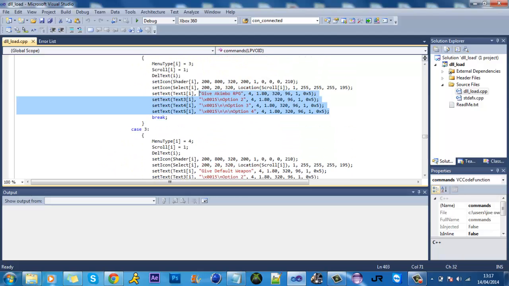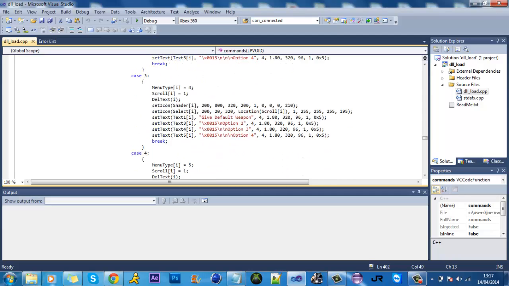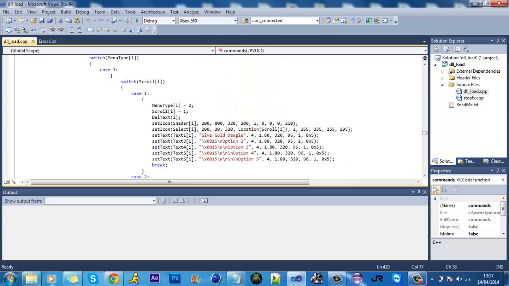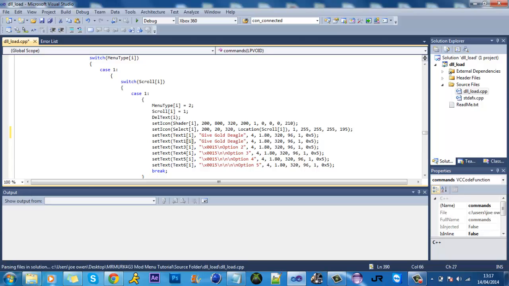And these are all your sub menus here. So you've got the first one, the second one, the third one, and the fourth. Another thing you could do is copy this first line and paste it down here. You see how I've got text 1 two times? You can only have it one time.